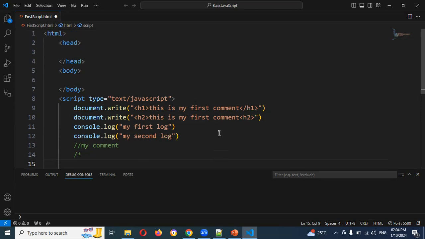This is a sample code creation. How scripting works, how we can create the HTML tag, header tag, body, and scripting inside the script. How we can write the documentation and logs, where we can see the logs, and also installing a live server and seeing the result, how it appears after saving. This is the information I provided here. In the next video session we will see variables, how we can create variables, how we can provide the data, and how we can access the particular variables. We'll see that in the next video session.